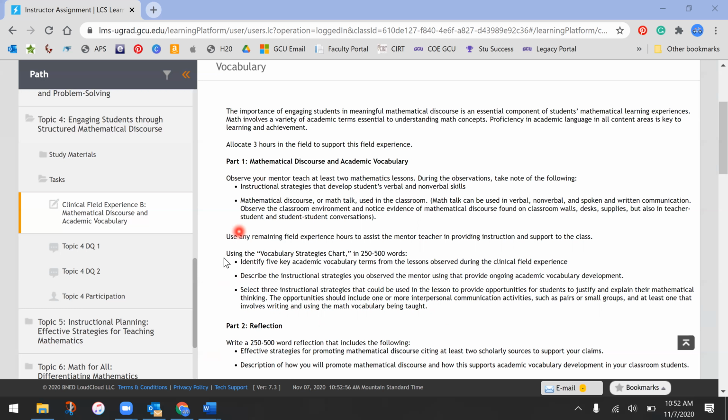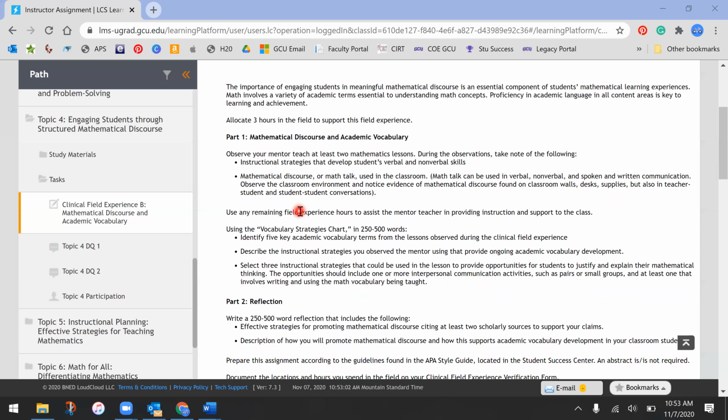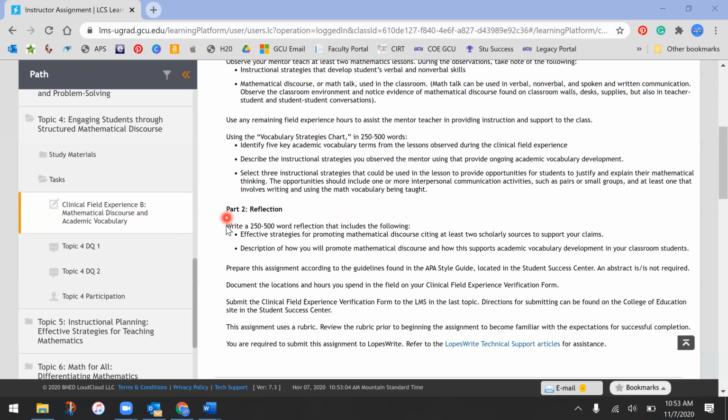For this assignment, I did create a template for you to use to make sure that you cover the assignment comprehensively. Let me go over the reflection real quick before I show you that template. So for your reflection, you're going to write 250 to 500 words explaining the effective strategies for promoting mathematical discourse, and you're going to cite at least 2 scholarly sources to support them.